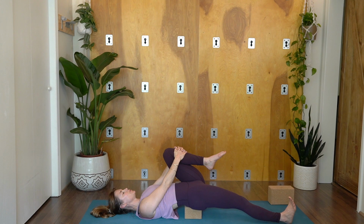And taking time for these slower practices and these long holds is extremely powerful for the nervous system. It gives our bodies time to recharge, to regenerate. Also to commit to memory the new shapes, the new space it's creating.